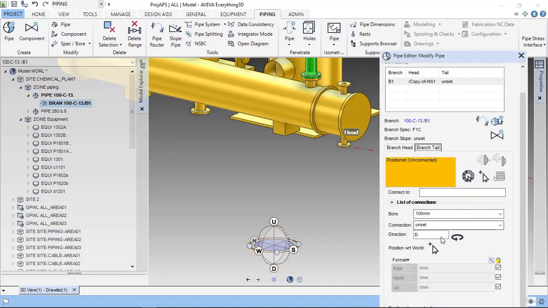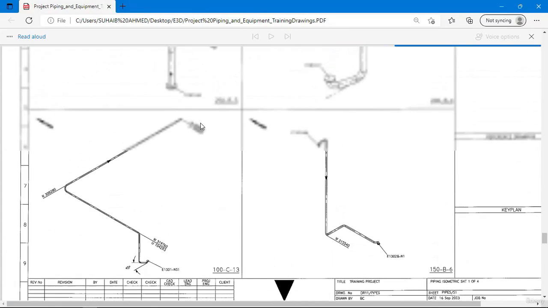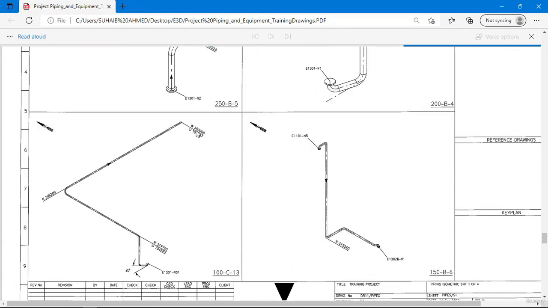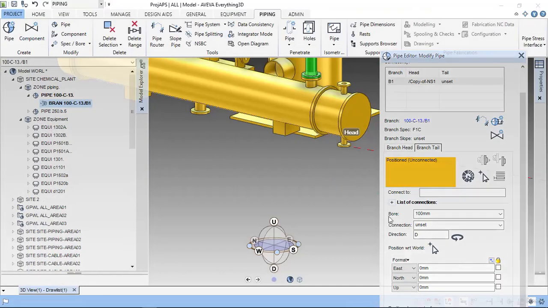Create trial. Uncheck it. They give coordinates for this pipe. Westward is 33,000. Upward is 104937. Northward is 3082 80.